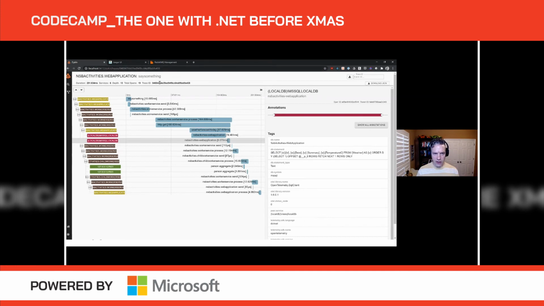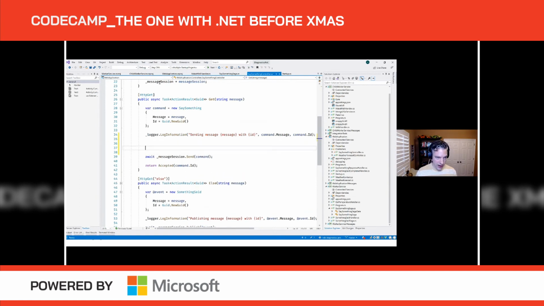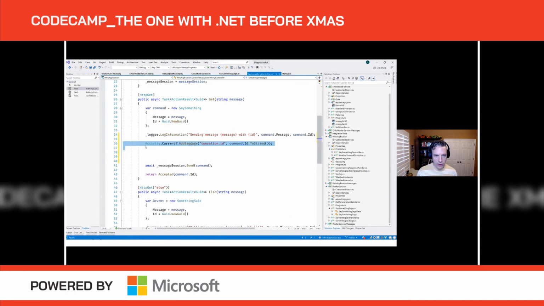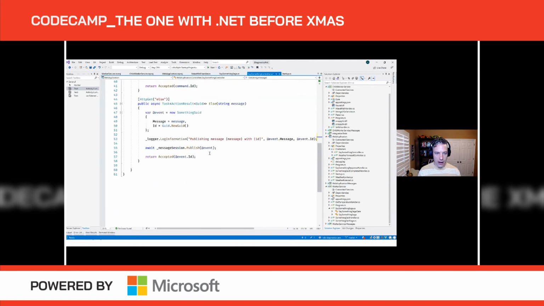But there's a problem. Sometimes those tags don't make it all the way out to the reporting tools, nor do they make it all the way down to whatever is reporting on those tags. So there's another emerging standard out there, which has been supported since .NET Core 3, and this is known as the W3C baggage standard. So instead of adding a tag, which only exists for that one activity, I'm going to add something known as baggage. And baggage is interesting in that it will also get flowed to child activities. Tags are only for that one activity, but when I have an activity as a child of another one, its baggage will automatically be pushed down to that other one as well.